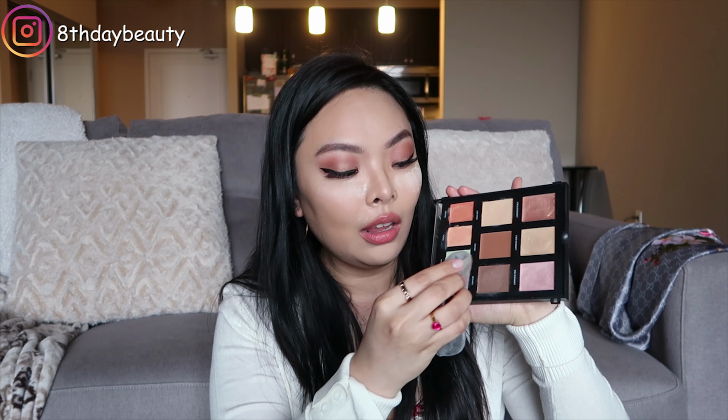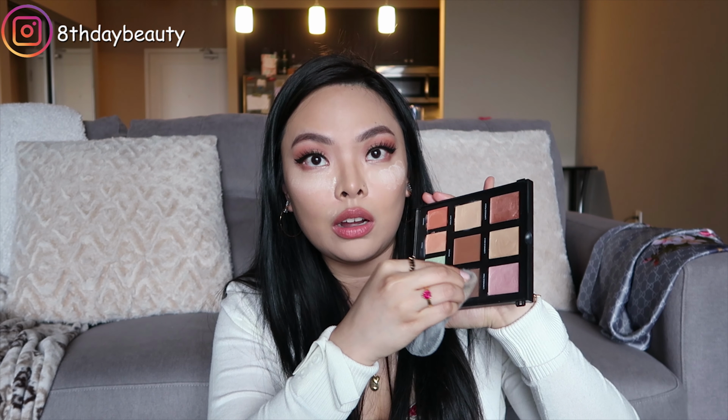This is from Smashbox. It was one of their Masterclass palettes. I don't think they sell it anymore, but they do have other Masterclass palettes that are just as good as this one. So I'm just taking it, making a little taco again, and I'm going to dab it into the contour. I'm just going to push that into here, the hollows of my cheeks. And on this side. I have to say, this is really easy. I feel like that looks good already.